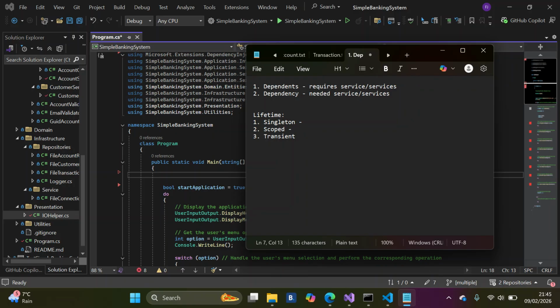So we have conference room A, B, C. If there's going to be a meeting in conference room A, everyone involved in that meeting will be in that room, and the room will be busy. If there's going to be another meeting involving another group of people, then they will probably use another meeting room. So it's like one service per request.